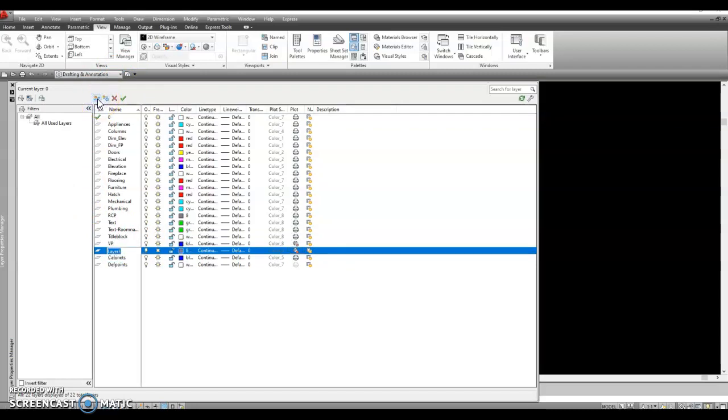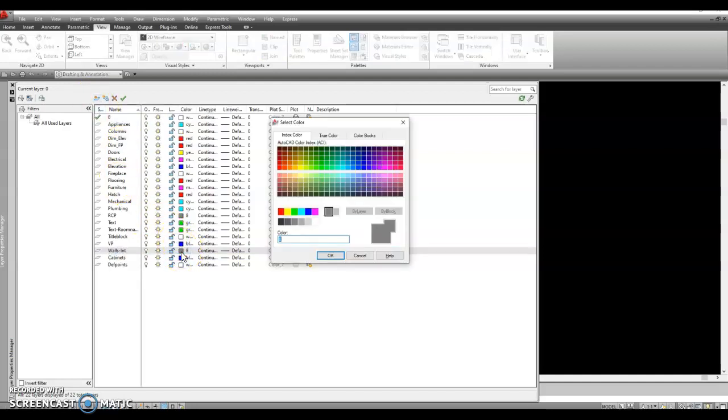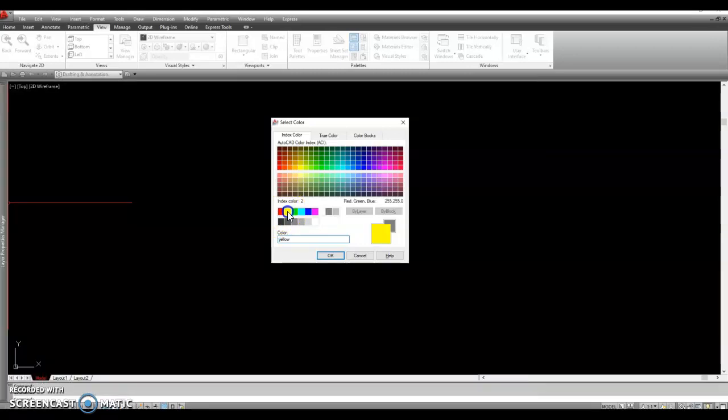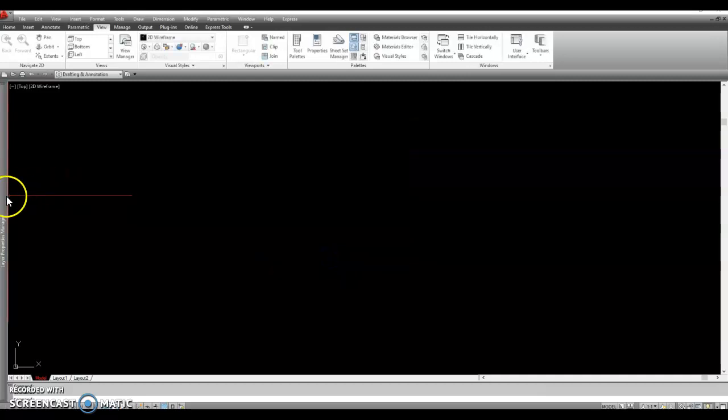Then let's go ahead. We're just going to add a few more now. I want to do what I call walls, and I'm going to name this one interior, INT. Now, walls interior in general is a fairly heavy line, but not our heaviest, because when we're dealing with AutoCAD, we want to make sure that our heaviest line is the outside. So that'll be our walls exterior. But for this particular pen weight color, our next heaviest line is going to be our yellow. So our yellow is going to be our walls interior.